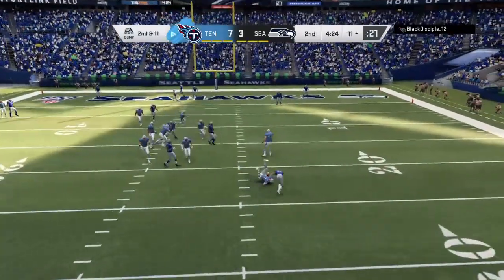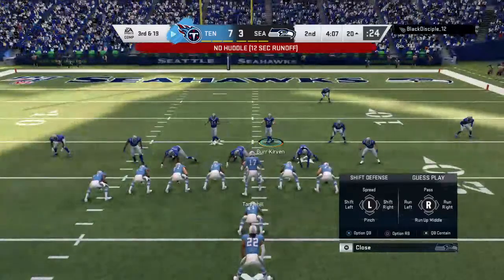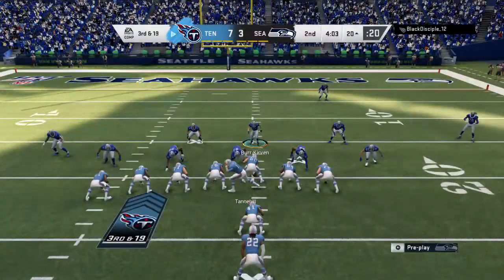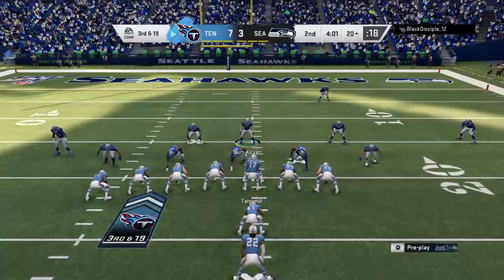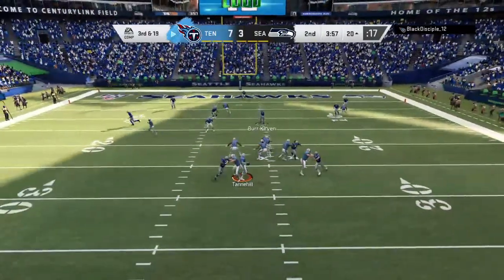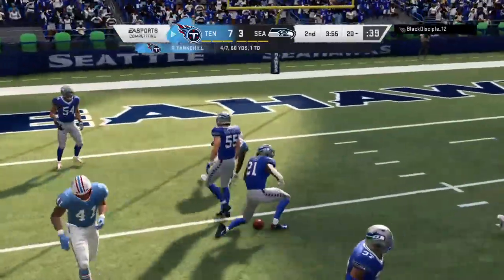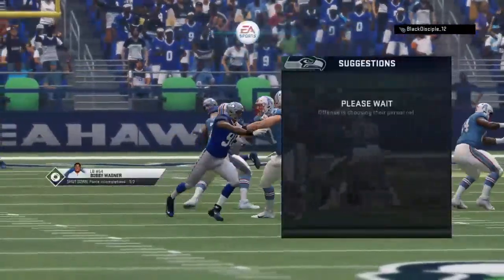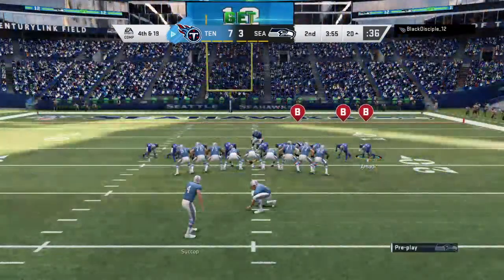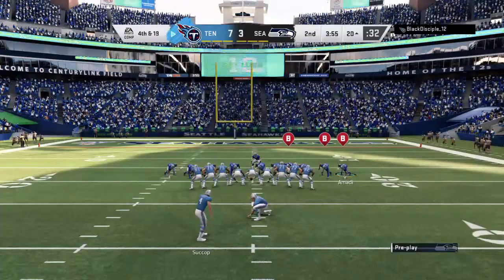Tannehill. Pressure comes. He's taken down by the Seahawk defense, Michael Kendricks coming in to drop him. And now they're looking for 19 yards here on 3rd down following 2 negative plays. To throw is Tannehill, and that is incomplete. That's a good job there creating the contact to force the incompletion. And now since it's 4th down, that should set up a field goal situation. And a nice sigh of relief defensively to be able to hold them to 3.